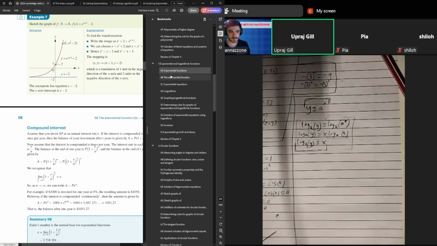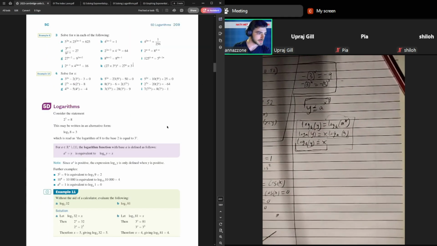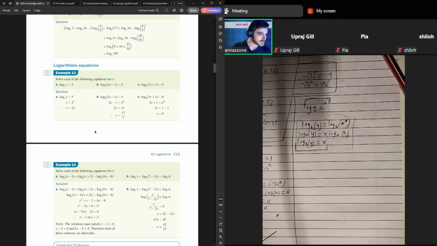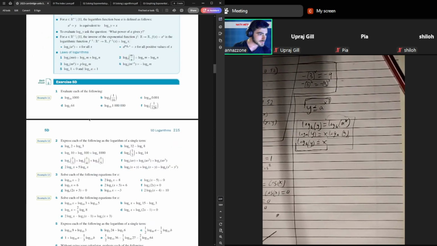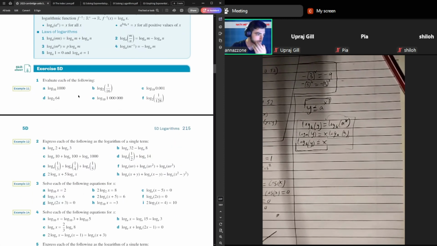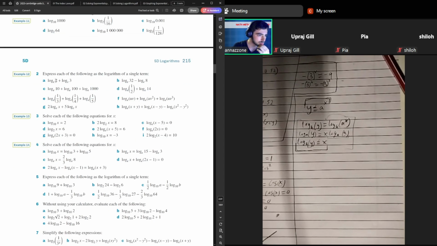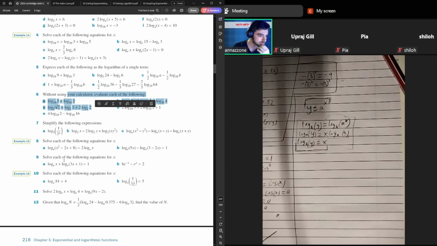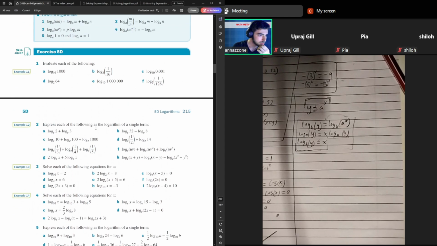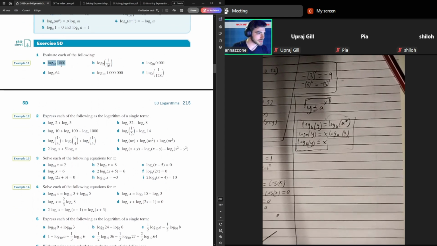We do 5D? Yeah, okay. 5D, let's see. What are the interesting things in here? Evaluating logarithms, that's going to be converting to exponential. Got some log law stuff. Yeah, lots of log law stuff there. Cool. Alright, let's try at least do one of question 1.